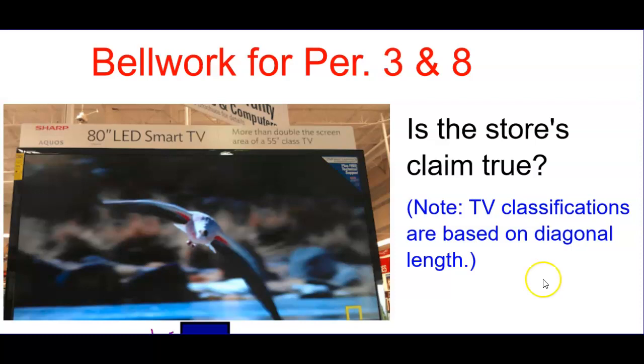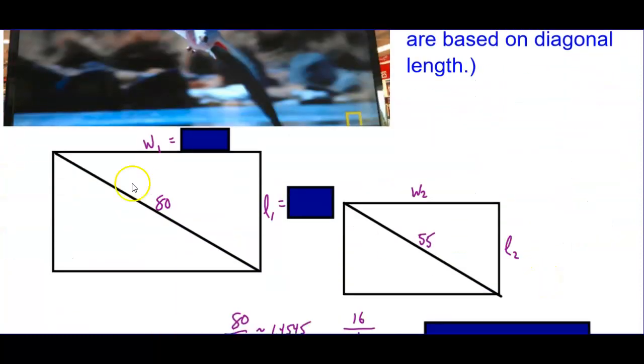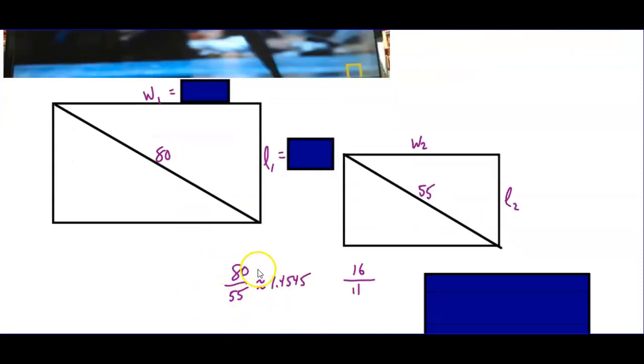All right, so we should be ready to go here. So what I've done is I've drawn an 80-inch TV and a 55-inch TV, and I've got a width and a length for both. So W1, L1 for the big TV and W2, L2 for the small TV. Now the way proportions work, since these are both rectangles, we can say that the proportional ratio of these TVs is 80 to 55. So I've established that here. 80 divided by 55 is a 1.45 repeating scale factor. Or if I reduce it, 16/11ths, and I'm going to use the reduced fraction here because I want it to stay as exact as I can as I'm doing these calculations.